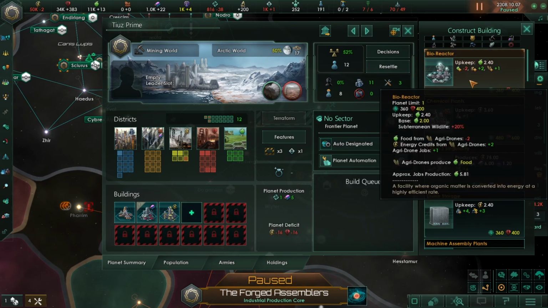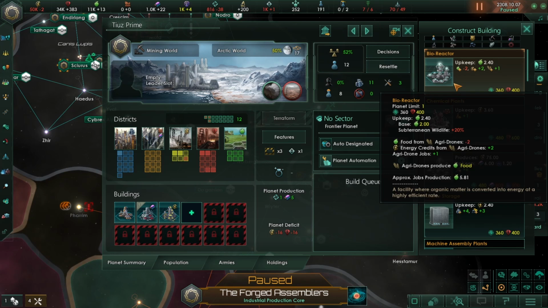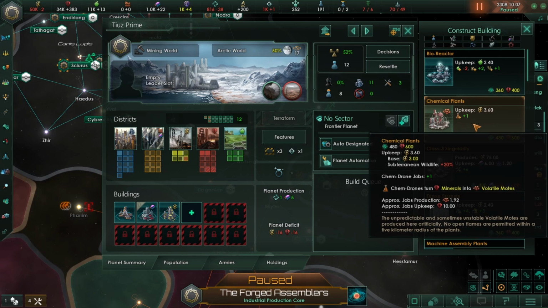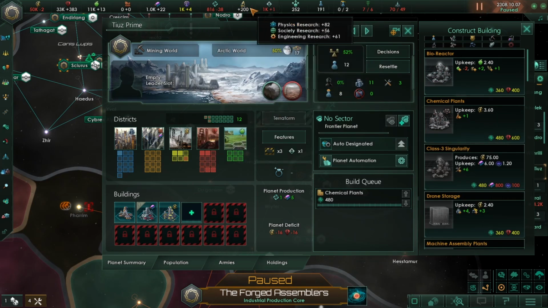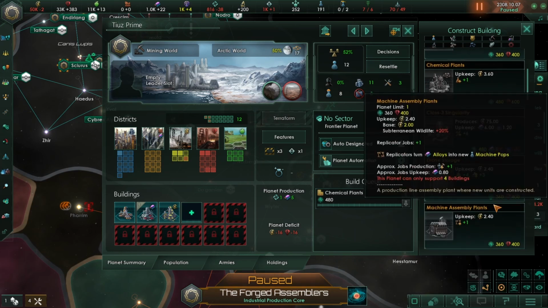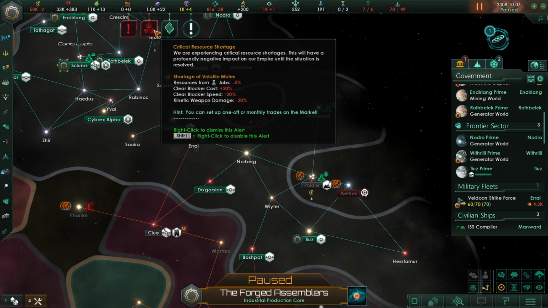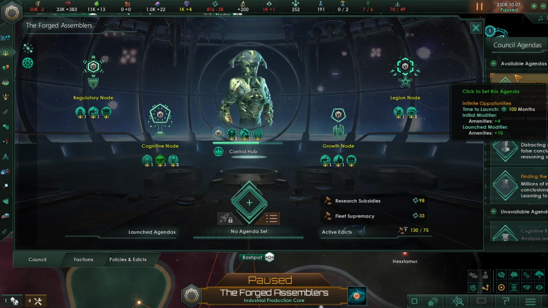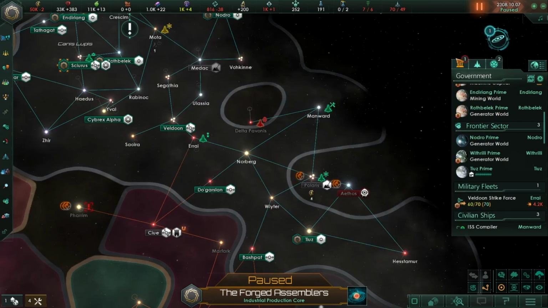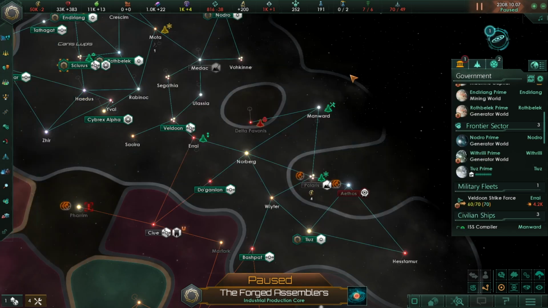Bioreactor. Food produces food, huh? Oh, chemical plants. I need this since we're running low on the stuff. Yeah, I don't think it's going to be enough, but all right. What is this? Critical resource shortage. I am working on that. Okay, we got that done. And pause it.